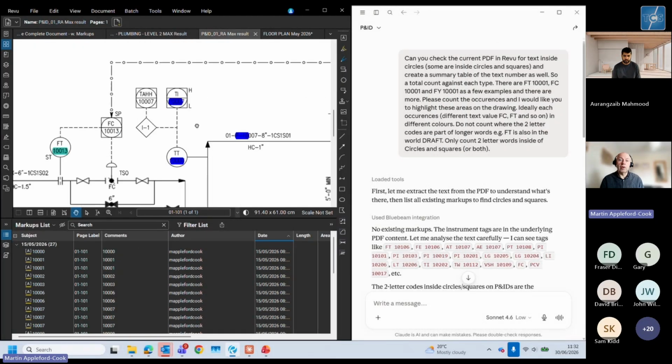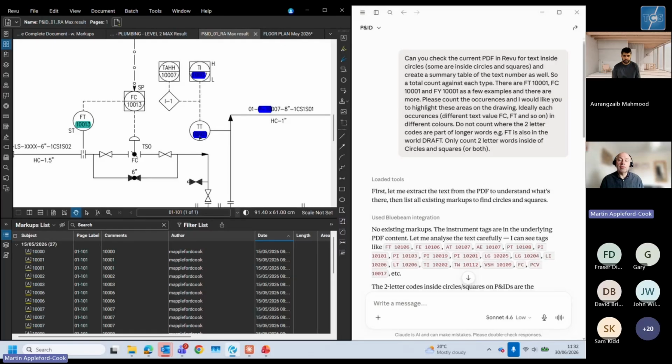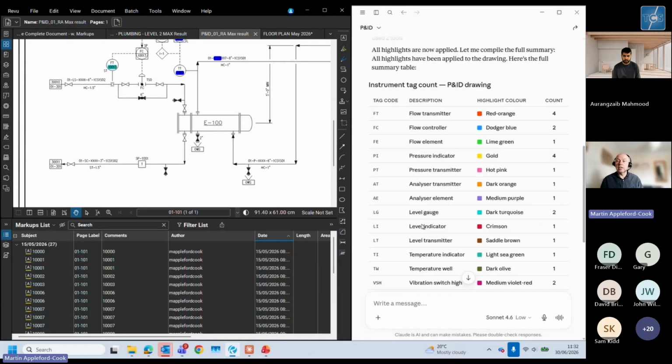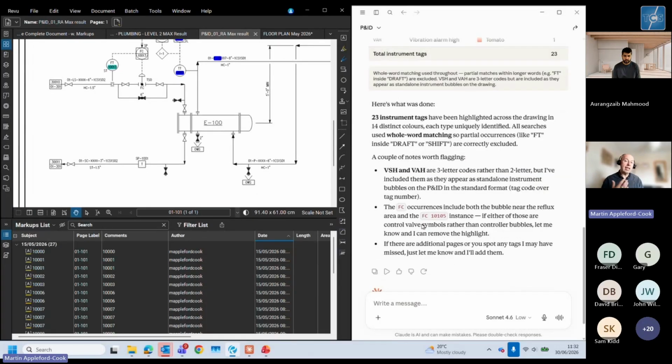I've also done a similar one in this oil and gas P&ID diagram, where I've asked it to label any of the 4-digit or 5-digit codes in here, mark it up, and then give me a summary of that down the bottom. So you can interrogate the drawing. You can ask it to search for particular things if it's textual based, just not visual based at the moment, but those elements will be coming.